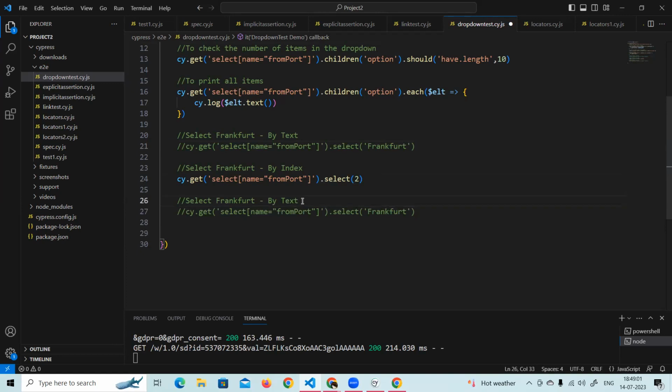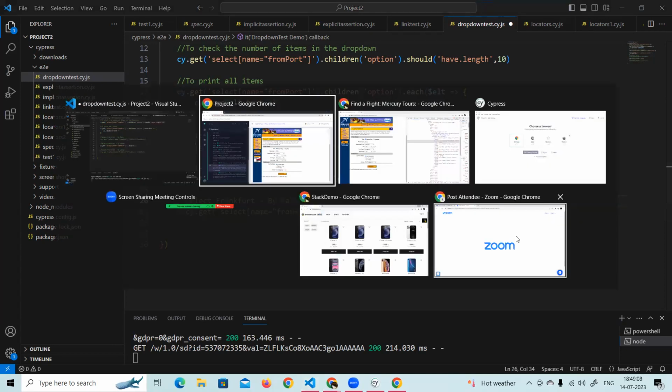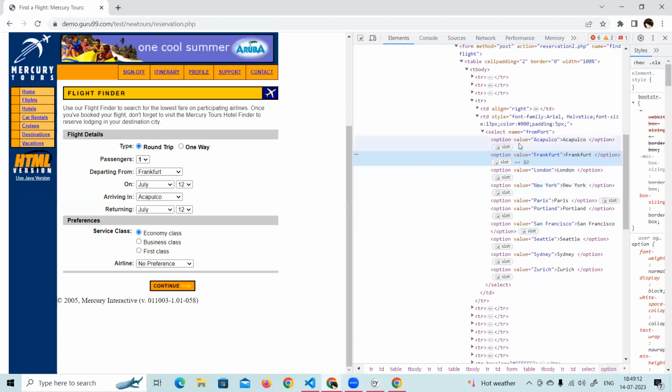So now what I'll do, I want to check with value. See, what is the difference between value and text? I am able to see a value property over here. Can you see now? What is the value here? And this is the kind of text we have.